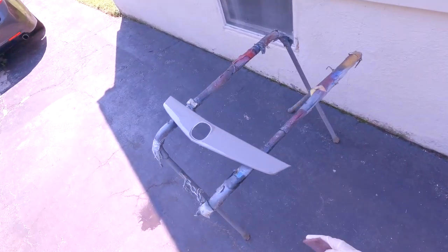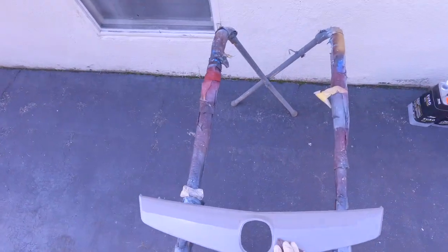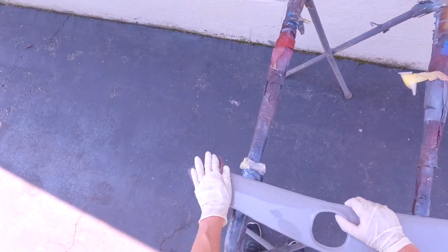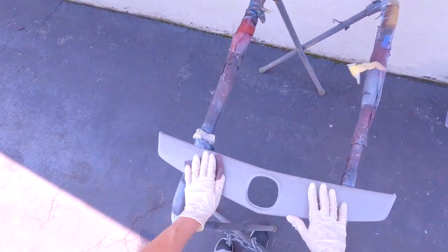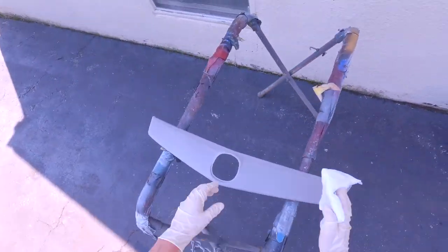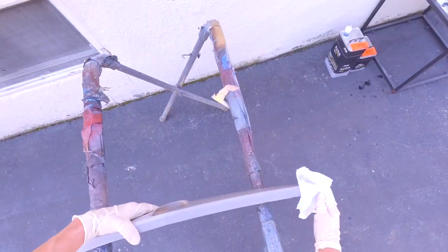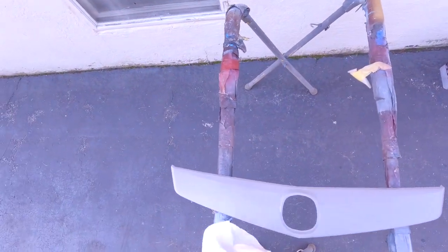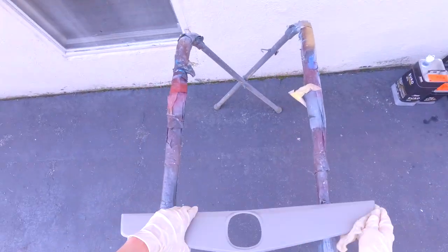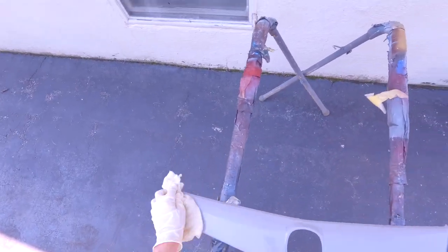Let me just hit it with the Scotch-Brite real quick. I want the paint to stick. So let's just give this a good scuff real quick. Make sure the paint sticks good to it. All right, that should be good. All right, clean this up with some alcohol real quick. Now let's hit it with our tack rag. Try to get it as clean as possible by hitting it with our tack rag.